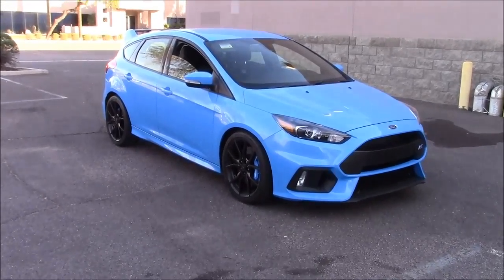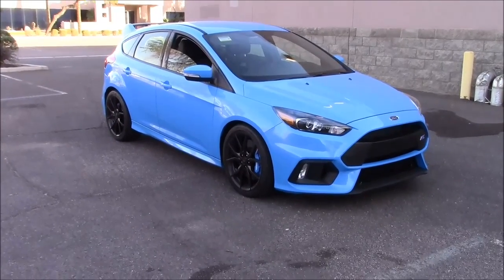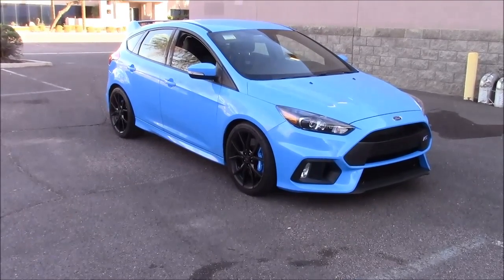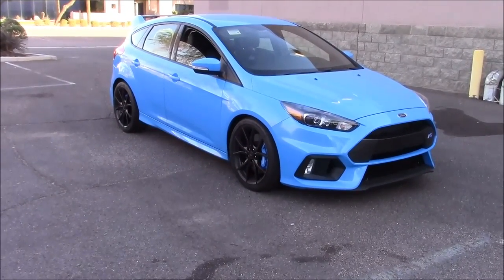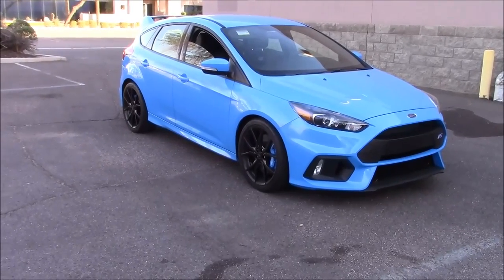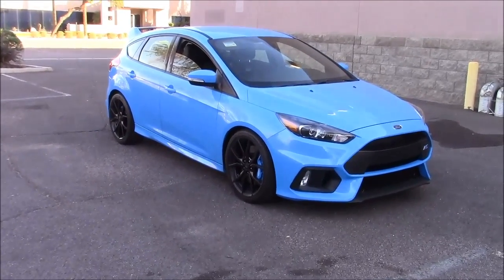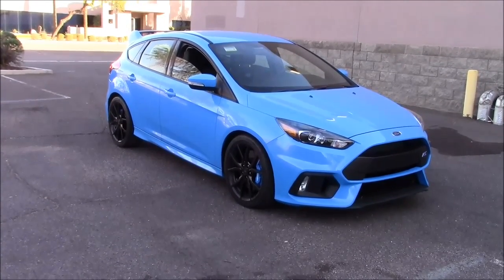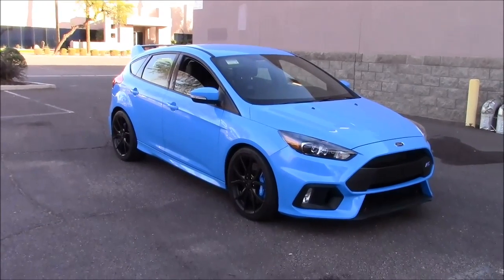We're reaching the end of our test, so let's recap some of the complaints we've been seeing on the internet. People saying this really doesn't put out 350 horsepower. They're wrong. People complaining about the interior being the same as the base Focus. So what? It's a nice interior. And some people bitching about the low turning radius. Hey, it's all-wheel drive. What do you expect? All these complainers are trolls. Ignore them.